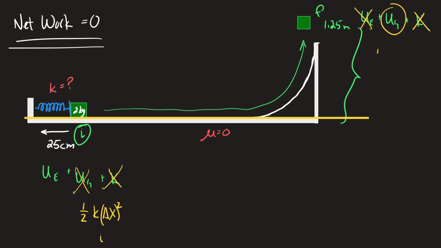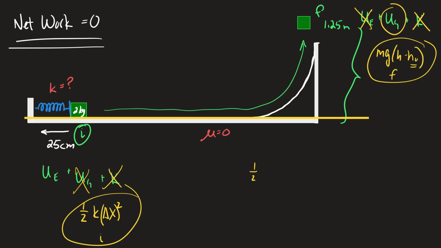That leaves us with mg(h minus h naught). The reason I write h minus h naught is to remind you, did you decide on a reference level? If you did, you've handled the idea of what h naught means. Do you know how high above the reference level your object is? How high? 1.25 meters. I'm not trying to trick you. As long as you know how high above the reference level, you're good. So we're going to set this state, our final state, equal to our initial state.